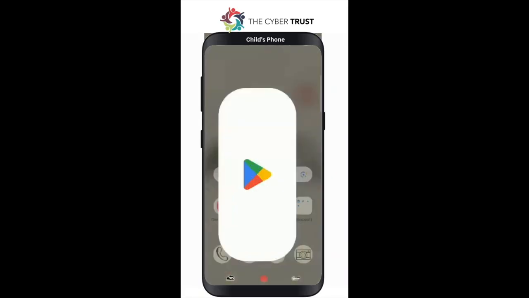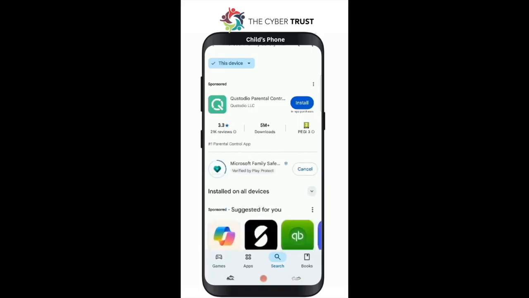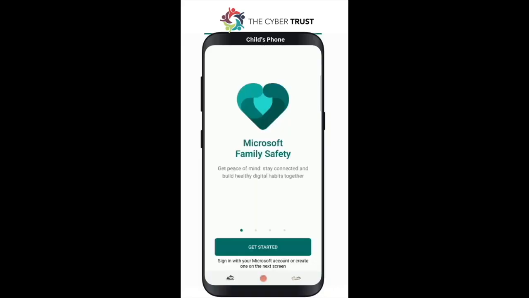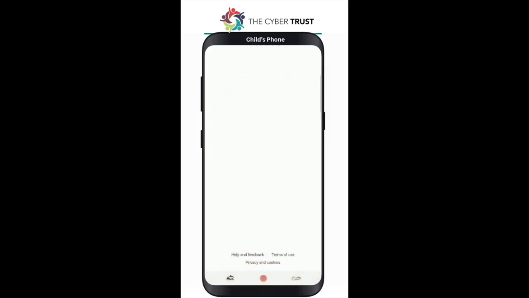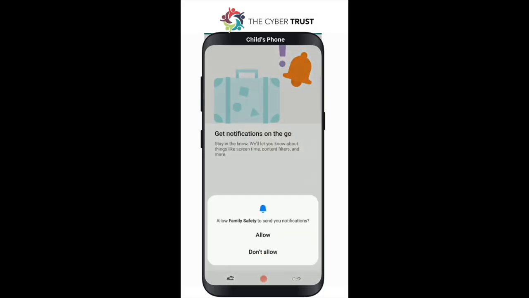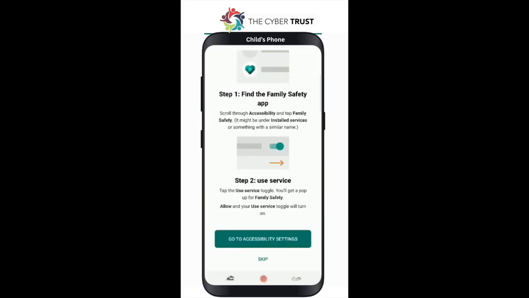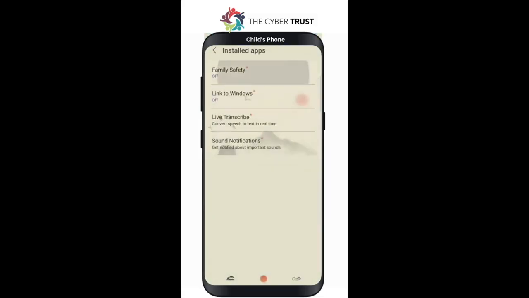We can now set up Microsoft Family on Jai and Isha's phone. From their device, go to the App Store and download the app. Once this is done, we can begin to configure the monitoring rules. Log in to the child's account using the address you created previously. Click to approve the options that follow to enable various functions. We also need to enable the app itself, so follow the sequence until all the steps are complete.